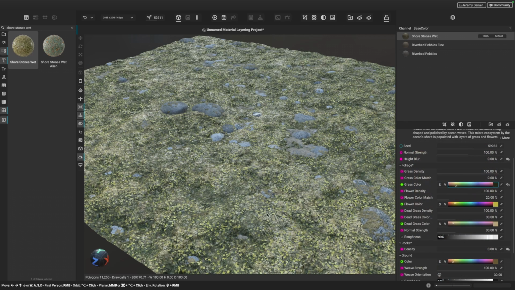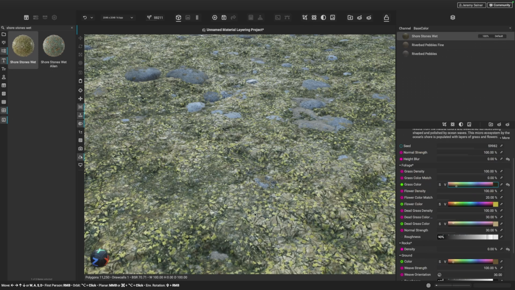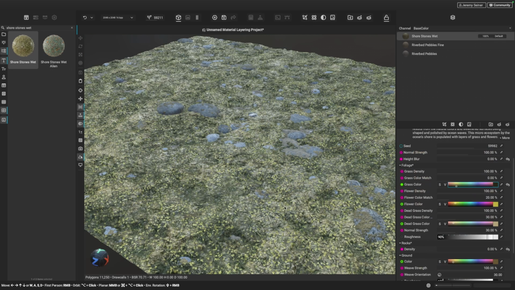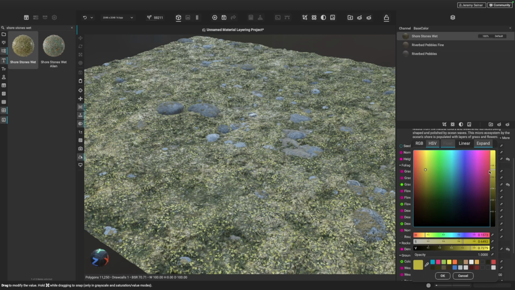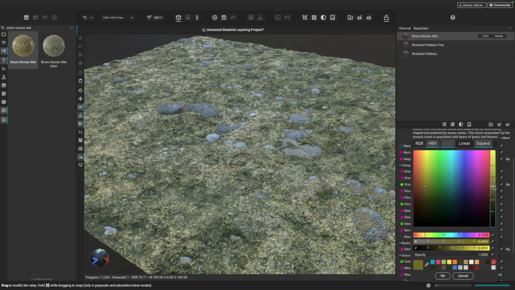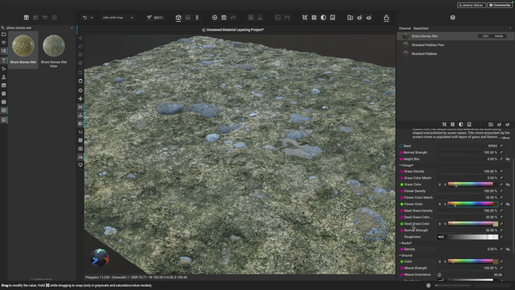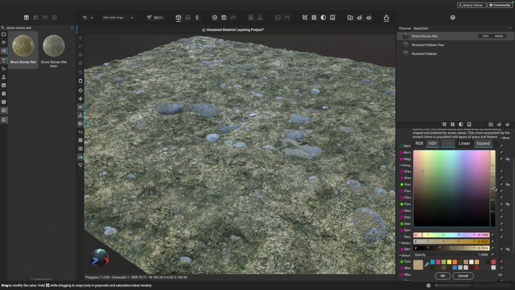Now I also need to adjust these flowers as well. You can see these flowers are a bit bright in contrast to the other color that we picked. So again, I'll go to the flower color here and I can just dial this in. And it's really great that the materials built into InstaMAT's library give us the control to dial in the colors for each of the material's different components. I'm just going to pick this darker mustardy green color. Then for the dead grass as well, let's darken this too.